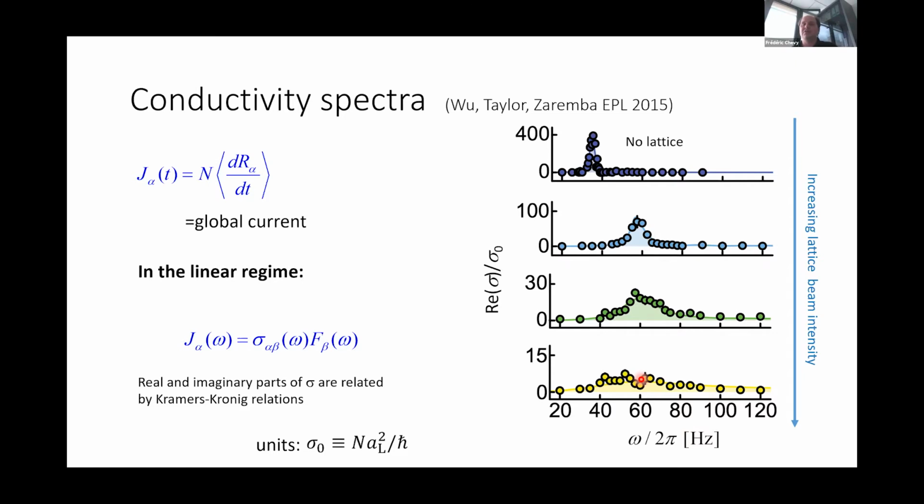And this is really a signature of a modification of interactions in the cloud, simply because when you increase the optical lattice, as I said, you increase the global trapping, but you also increase the on-site trapping of the atoms. And when you do that, you modify both the tunneling, you increase the tunneling, and you also increase the on-site energy. And so you modify this way both T and U in the Hubbard model. And so this is the structure that we would like to understand. Why can we explain this modification in the peaks?